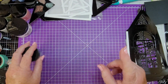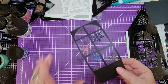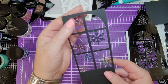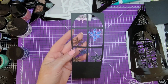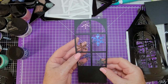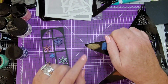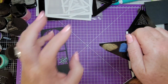Okay. So I did a little test. This isn't on the shiny paper. This is just black cardstock. So you can see the different colors. Okay, and I thought, okay, that's nice and everything, but do I want to cut those out and paper piece them? No. I thought, you know, that's pretty and everything, but we need to take it up a little notch.